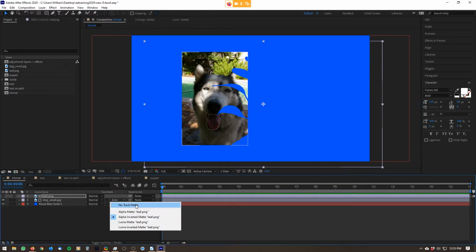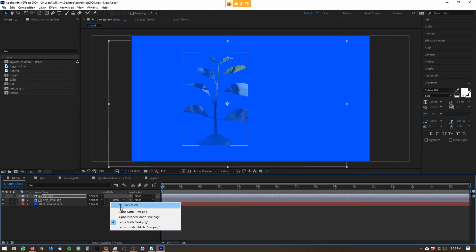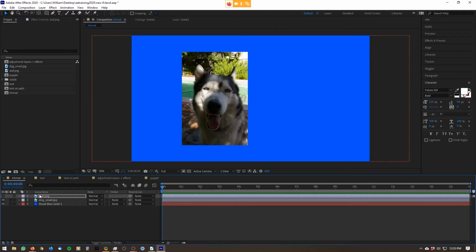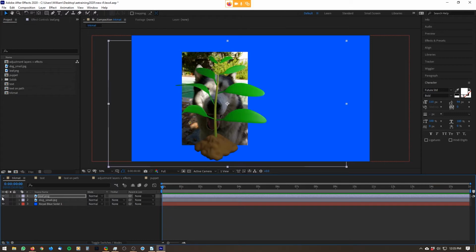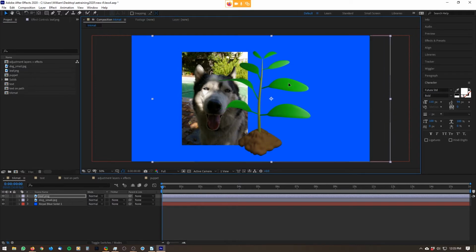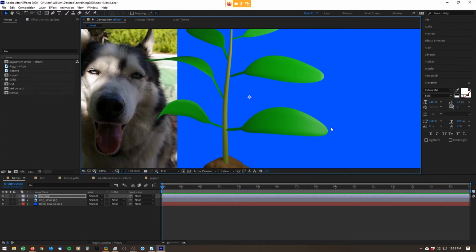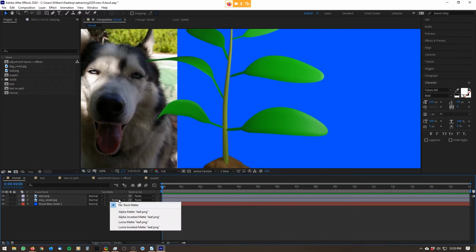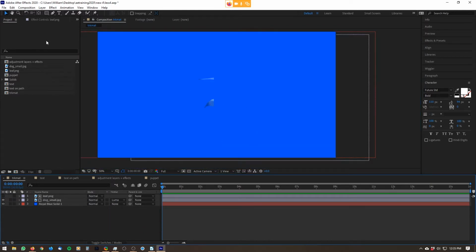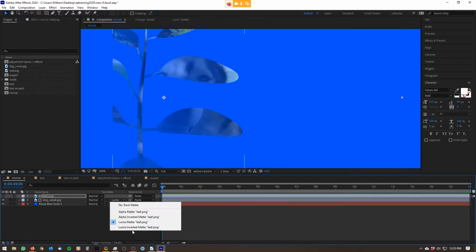And then the other options we saw, alpha is Luma. Luma is brightness. So if I use Luma of the leaf, that's using the brightness of the image. If I turn that off, you'll see that this layer is now invisible because its visibility automatically gets turned off, because there's no point masking an area that you're going to be seeing. You know what I mean? So anyway, the brightness of this image will be used as a mask for the one below it. So if I turn that on again, the bright areas of the image will be used as a mask. And then the opposite is Luma inverted.